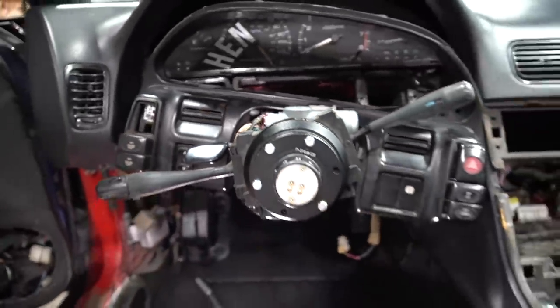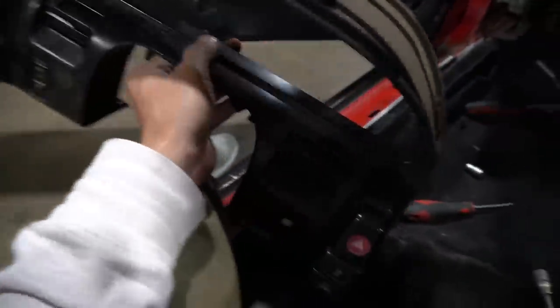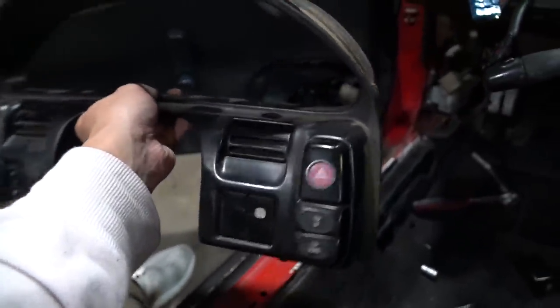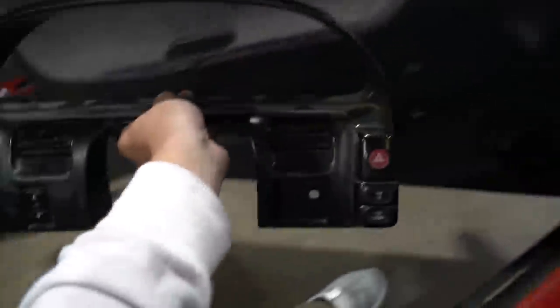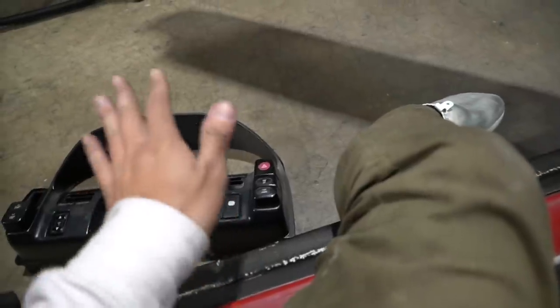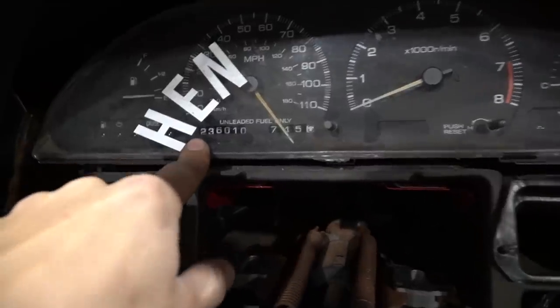All right, I'm gonna need two hands, be right back. Oh yeah, guys, we got it out without breaking anything. You know what, I think I'm gonna clean this up and spray it with some really glossy black. Yeah, we'll save this for another day. Well, if we have time in this video, then we could do it in this video, but let's just set that aside.